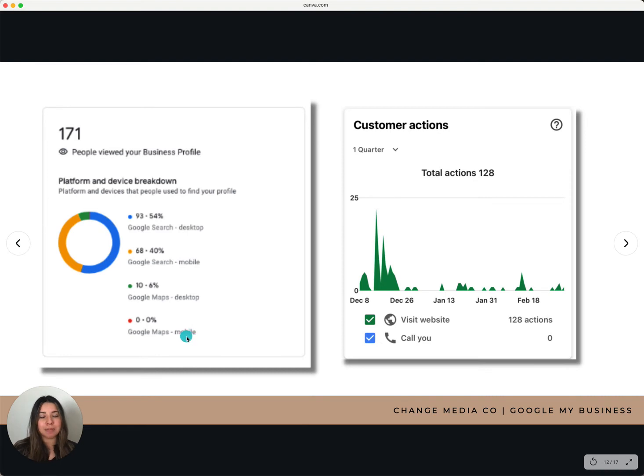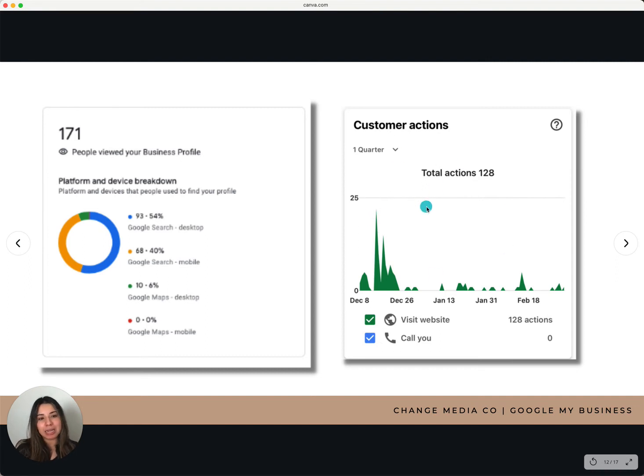What's interesting about this is that because I have a real estate marketing company, I'm going to show a little bit more desktop search queries versus mobile, just because a marketing membership specifically is typically purchased by someone who has a desktop computer. However, for real estate, it will look different and probably be more focused on the mobile side.